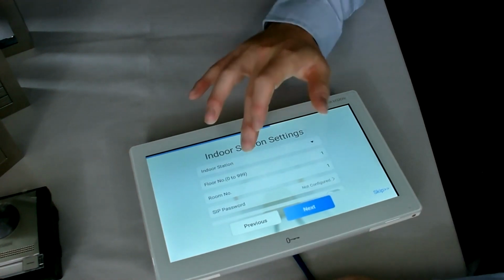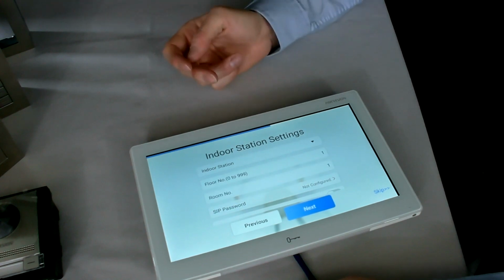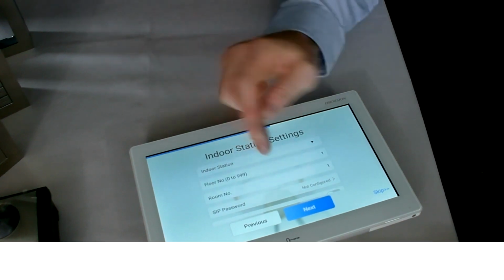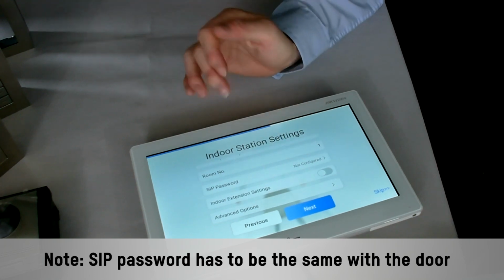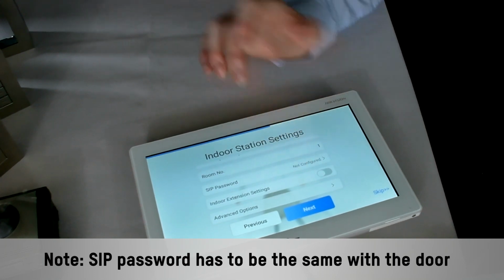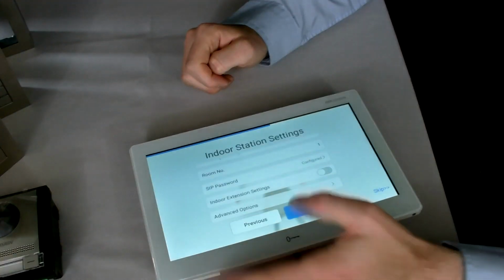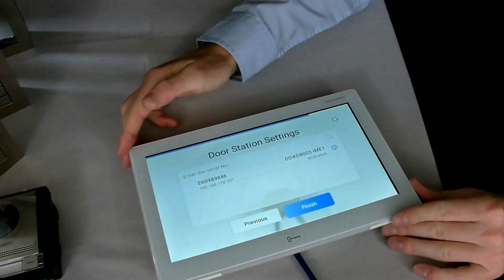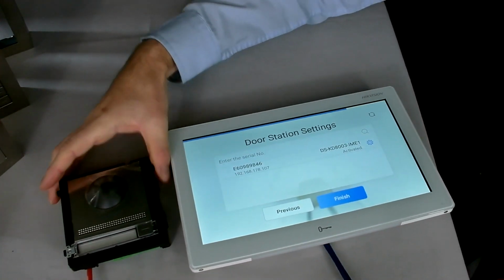In here is where I can specify, is it an indoor station or is it an indoor extension? It is actually the indoor station itself. And in there I can put in floor numbers, room numbers, the SIP details, indoor extension details if it was an indoor extension, which it's not. I'm just going to pop in there a SIP password. And go next.